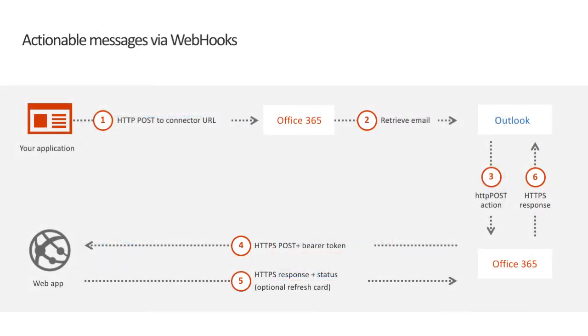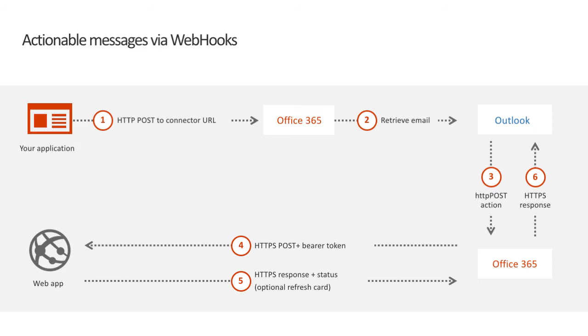So how does this process work? Actionable processing requires a publicly reachable endpoint that is pre-registered using the Actionable Email Developer Dashboard. You can't use localhost as a URL because that's unreachable from Office 365. So in the first step, the user is going to receive an email with an actionable message that is embedded in the script tag. The user is going to interact with that message action defined in the card, such as an HTTP post in step number 2.